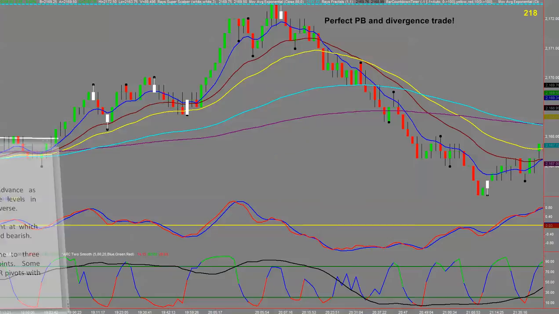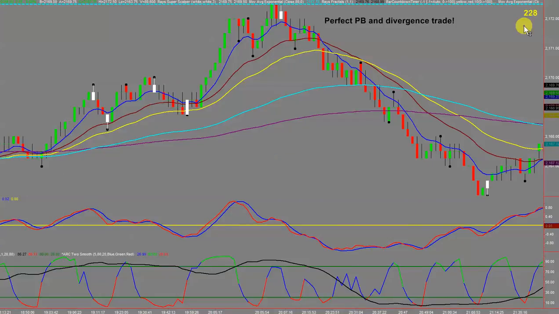So let's have a look at a couple of examples from today, and I want to explain a couple of things which will really enhance your trading. If you don't have a pen and paper handy, you may want to write some of this down, because it's very important and it can dramatically improve the health of your trading account if you understand this.